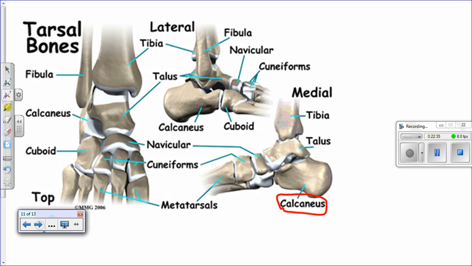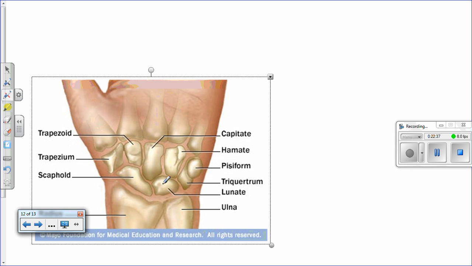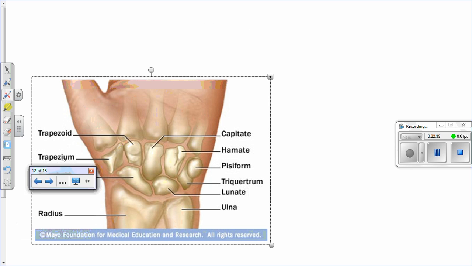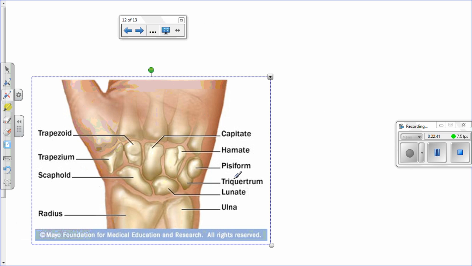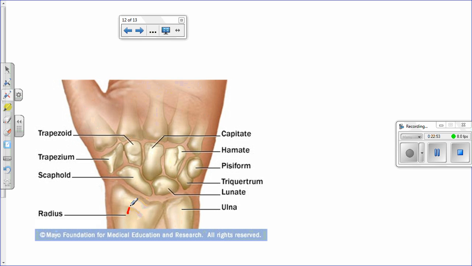Same thing goes with the hand bones. Move on to the hand bones here. These are extra credit on the test as well. So here you're looking palm up. We're looking at the bones. So here's the radius and here's the ulna. Notice that you don't see those ridges here because the palm is up. If the hand was turned over and you're looking at the radius, you'd see some extra ridges on that. But radius and ulna, thumb side here, right? So here we have the radius, thumb side. You should just know them in order, try to memorize them.